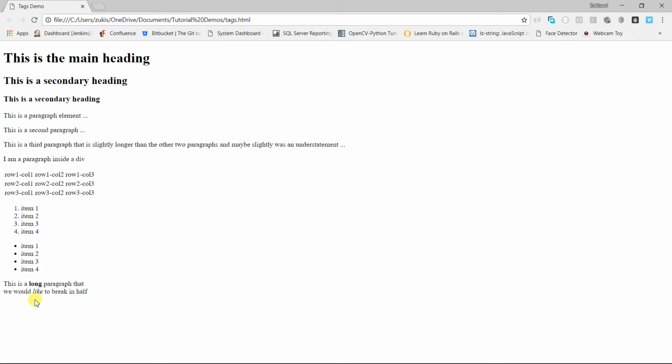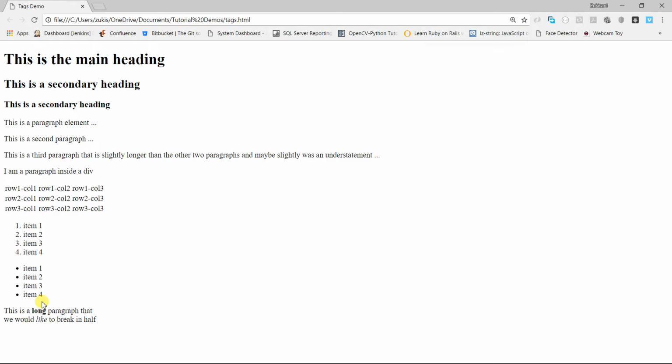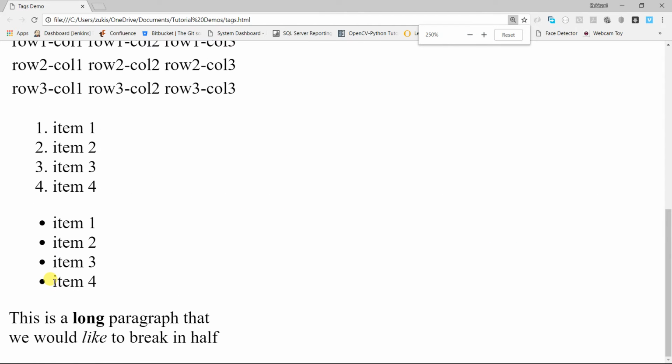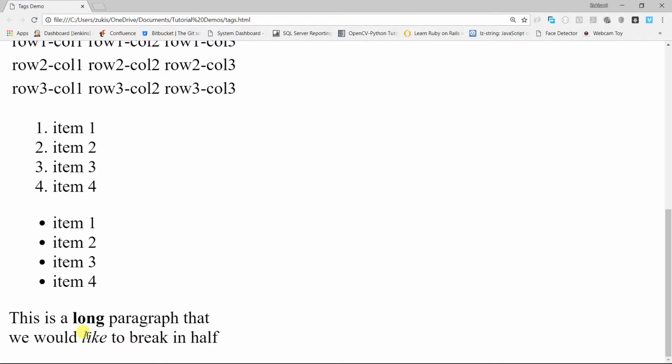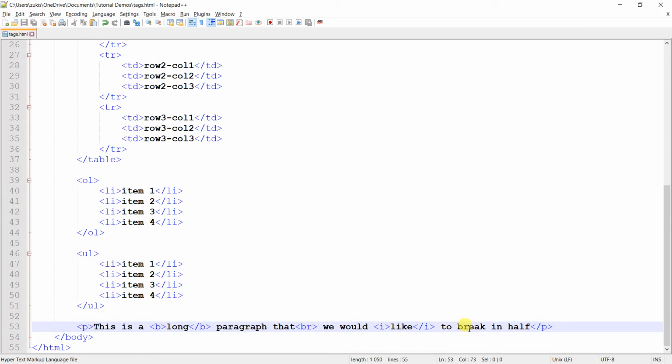So if we come here, I'm just going to zoom in on this page so that it's a little bit bigger. You notice that the text that was surrounded by the b tags, in other words, that became the b element, is bold, and the one that was surrounded by the i elements is italic. And then, for that matter, let's not go there for now.